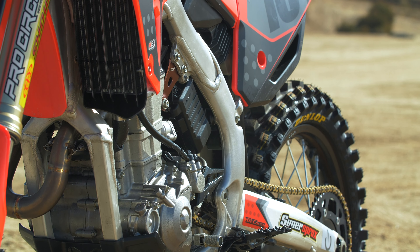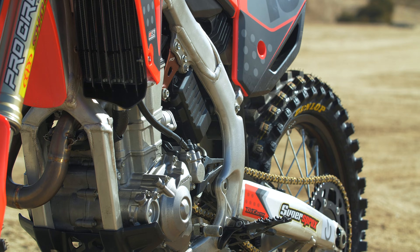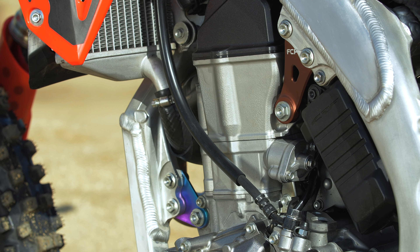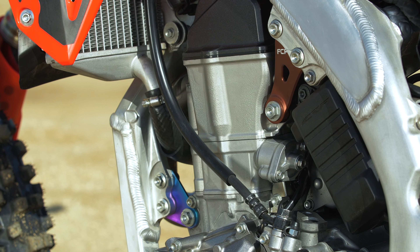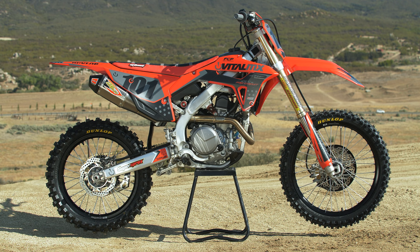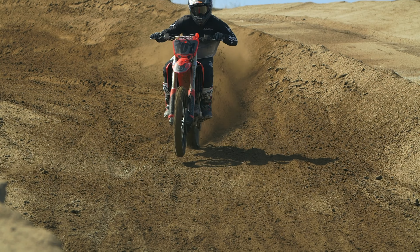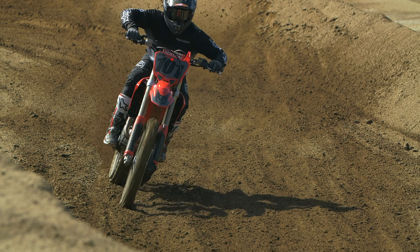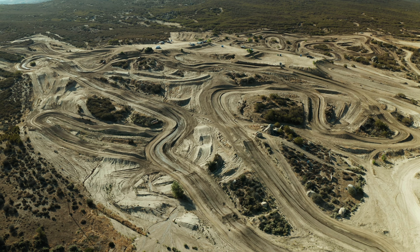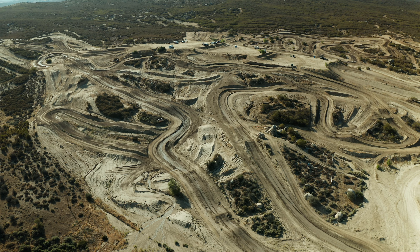The bike is just easy to ride, and for me that's what I look for — that comfort at my speed. This thing gave it to me. It shows that all of the pieces were there except for that suspension component, and if they fix that for '22 or beyond, they're going to have a winner on their hands. Thanks to Pro Circuit and all the companies involved with this build — really appreciate it. This was a fun project and we got the results we were looking for. Appreciate you watching — we'll see you on the next race shop build.